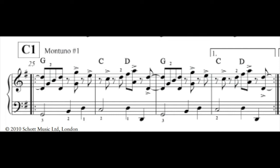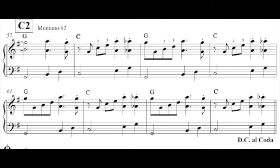One of the iconic things in Latin piano is called a montuno. This is a rhythmic figure. We're going to show you an example of this from the tune Cumbia Dance.